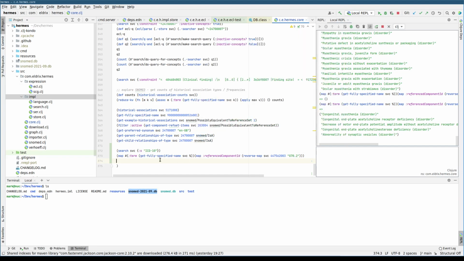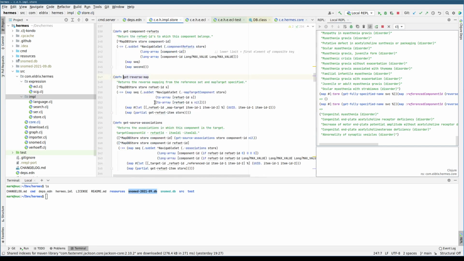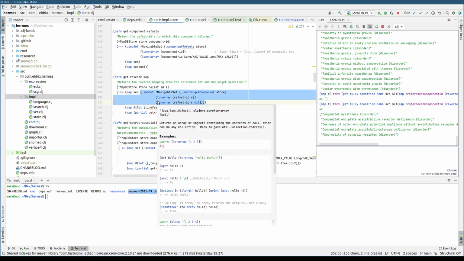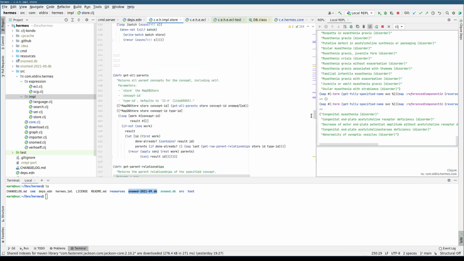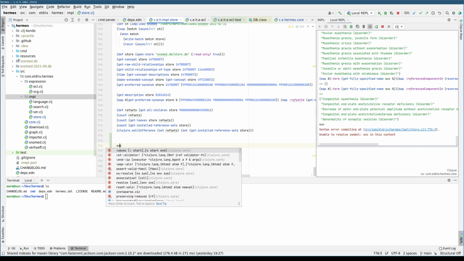So let's do that. So let's go back and look at how ReverseMap works. So actually, I think what we're going to end up doing is coming into this store component here, this store namespace. So I think that we should start here. And so actually, we'll just take that code, and what we're going to do is go down to the bottom of this. And we're going to start at some stuff at the REPL. So we don't have our service here. That's in a different namespace.